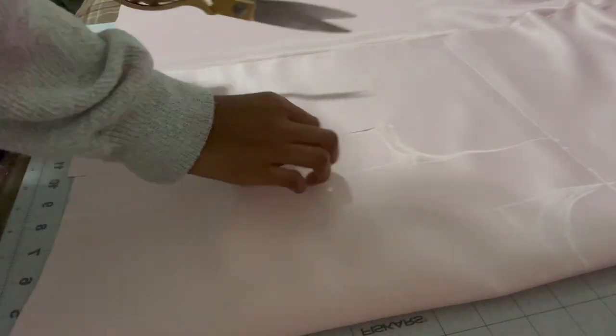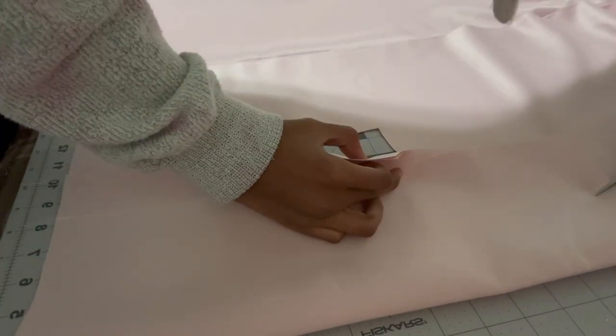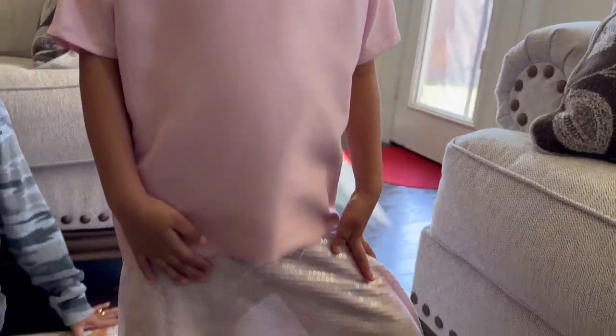Once all my outfits for all my models are done I'll show you guys the final looks in a cute little video. Since this was the first outfit I made I was so stressed that I forgot to record most of it — oops. Here's what the first fitting looks like. I was trying to figure out how to make it fit better on her. There are adjustments I have to make — still need to add the flowers and maybe do pearls. I took apart the whole top because I added two layers and it was looking bulky — my four-year-old model was looking like an army soldier — so now it's all just one layer.